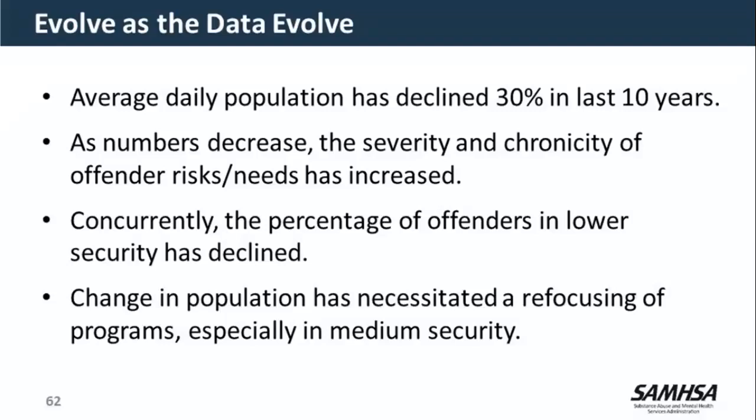What we're finding now is that the people that are coming to jail are not ready for those skills-based programs for a lot longer. They need more cognitive behavioral therapy. They need more thinking skills. We really need to step back and focus more on those more basic things, the beliefs, the cognitions, the distorted thinking, all of those things that support the criminal lifestyle. So we've had to refocus a lot of our programs, particularly in the medium security, in order to address those issues before we move on to the more higher level skills-based programs.